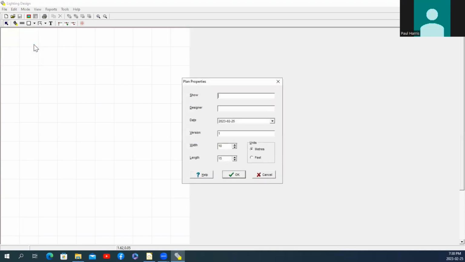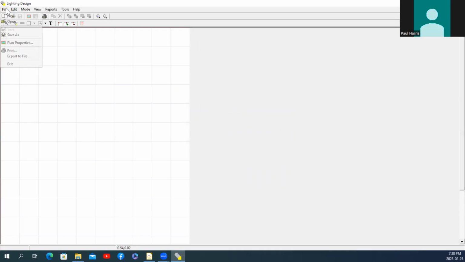This button shows up in several places. It's usually the first one you'll use, as it allows you to put in all the basic information you'll need to start your design. The size of the theater, whether you're working in feet or meters, the name of the show and who designed it, what version of the design it is, the date, which should fill in automatically. As usual, the help button does nothing. In the next tutorial, where we actually create a design, this will be our first stop.